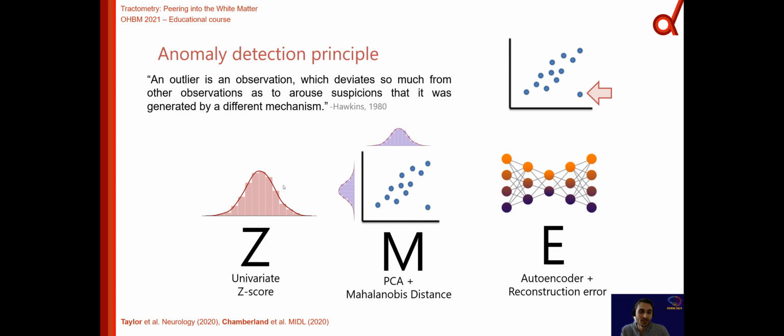However, anomaly detection can also be done in a more multivariate approach. So a bit like we've seen before, if you were to project all of these points into a subspace, you could see how far is one subject from the rest using this Mahalanobis distance, which takes into account more than a simple or single track profile and one measure for one tract. But we're going to be quickly going over another technique, which is based on deep learning, in the next slide.